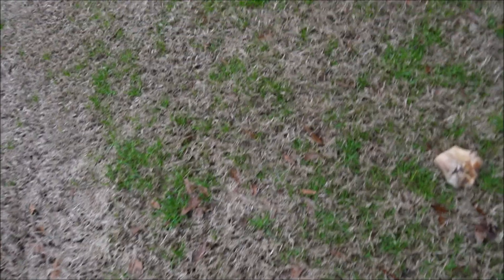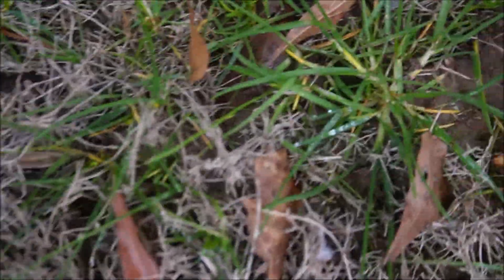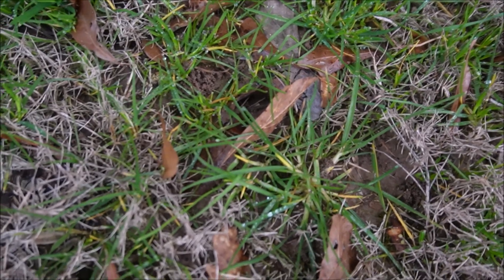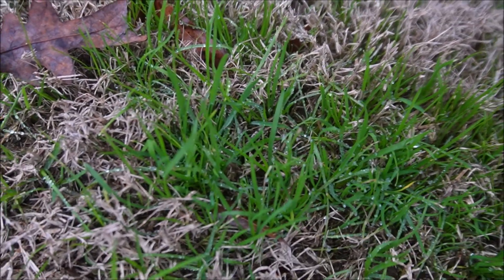The last one to check is Revolver. You can see there's a lot of Poa in here — pretty much all this green stuff is Poa. Where we did the application you can see some discoloration, where it's turning yellow — very slow, very methodical. Probably need to give it a few more weeks to really see it, but it is slowing it down. Comparing that with the unsprayed area, it's much greener and still growing. The lesson: with Poa in particular, getting that early application is key. Even better than that, controlling it with a pre-emergent herbicide like Spectacle is better. With post-emergent, whether using Tribute Total, Celsius, or any of these products, the earlier the better as far as results go.